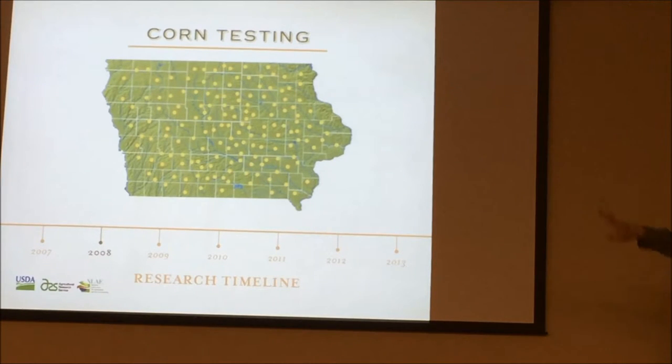The USDA has not been involved in all these sites. We think these are demonstration trials that AgLogic has done over the years. In 2009, 10, and 11, they would put a strip on a farmer's field. If the farmer would call up and say, I want to see your product on my land, then they would go do that.